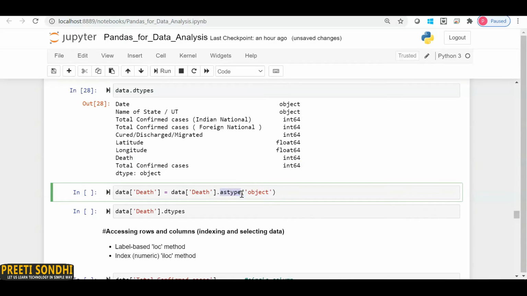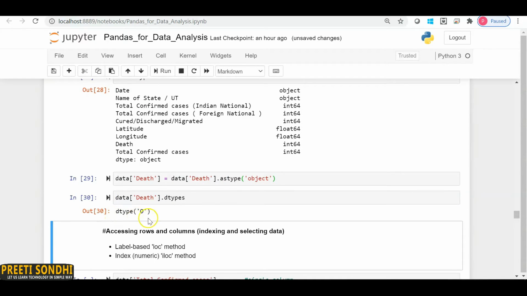There is an inbuilt function astype, and you have to mention here which data type you want to convert it to. So here what I am doing, I am just taking this death feature and converting it into object, and again saving it into the same column name. So let's just run this, and if I check the data type here, now it's an object.